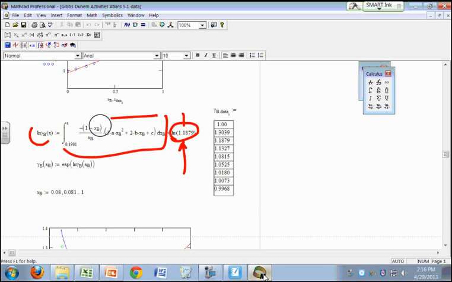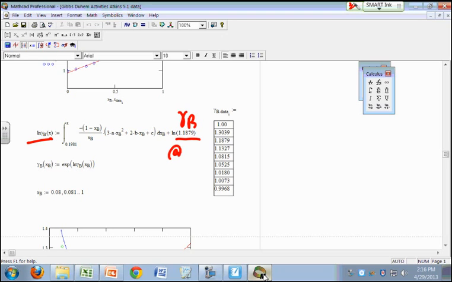Okay. So what do we have here? We have ln of gamma sub B would be equal to ln of 1.1879. This is gamma sub B at x_B equals 0.1981. That's my lower limit. So I'm going to integrate that from my lower limit to whatever mole fraction I'm interested in. And what do you have here? This is negative of 1 minus x_B over x_B, so that's negative x_A over x_B. That's that one. And what do you have over here?